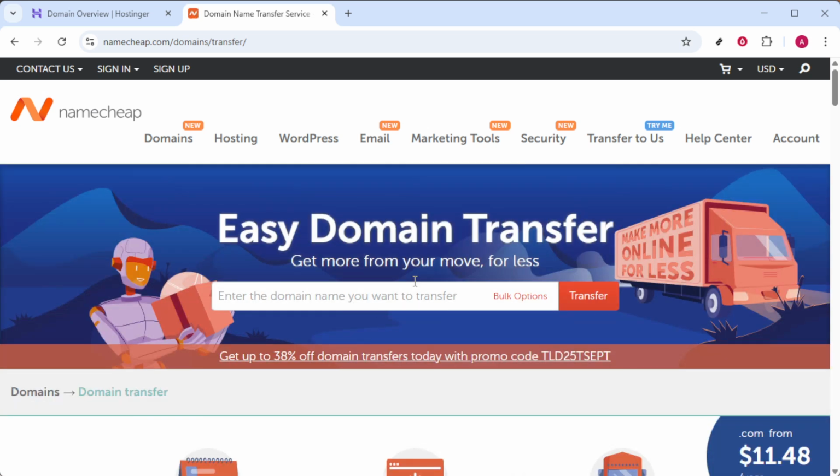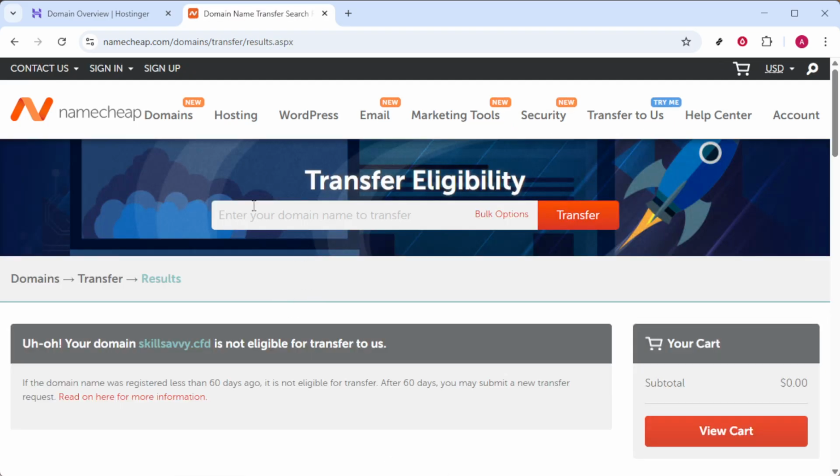You're now on the Domain Transfer page. Here's where you'll paste your domain name. Simply click within the box, right-click, and select Paste or press Ctrl+V. This pasting action will insert your domain, making it ready for confirmation. Once your domain is correctly placed in the box, check over everything to ensure accuracy before proceeding.